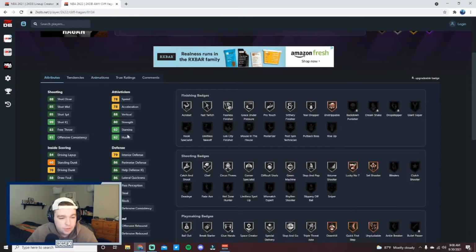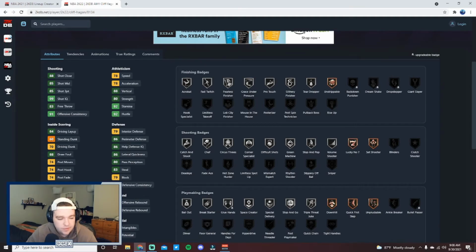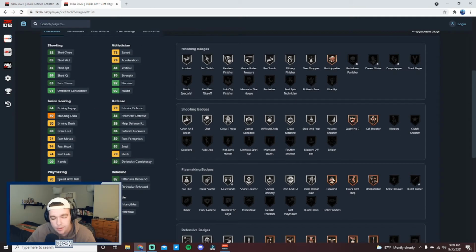85 shot 3, a little bit of dunking ability. Not a great athlete. 78 speed, 78 acceleration with a 70 speed with ball, so he's not going to be much of a creator, but he will catch and shoot at a high level.